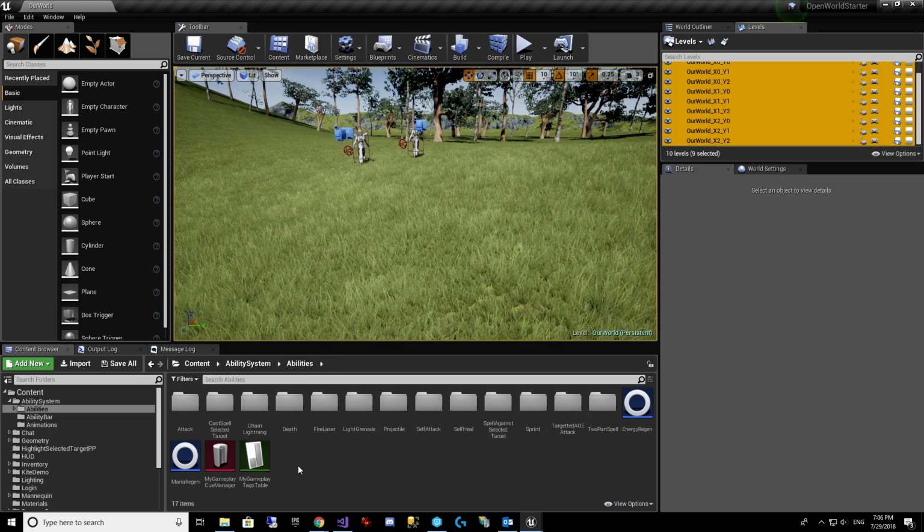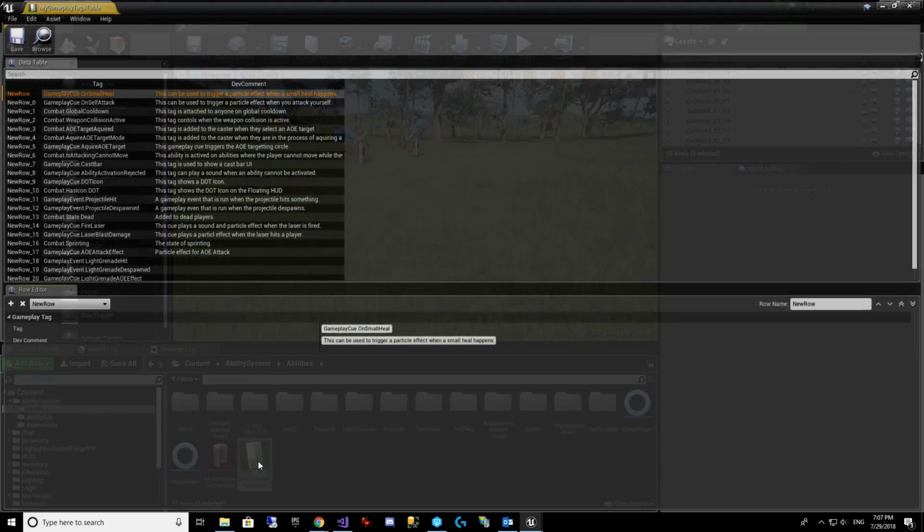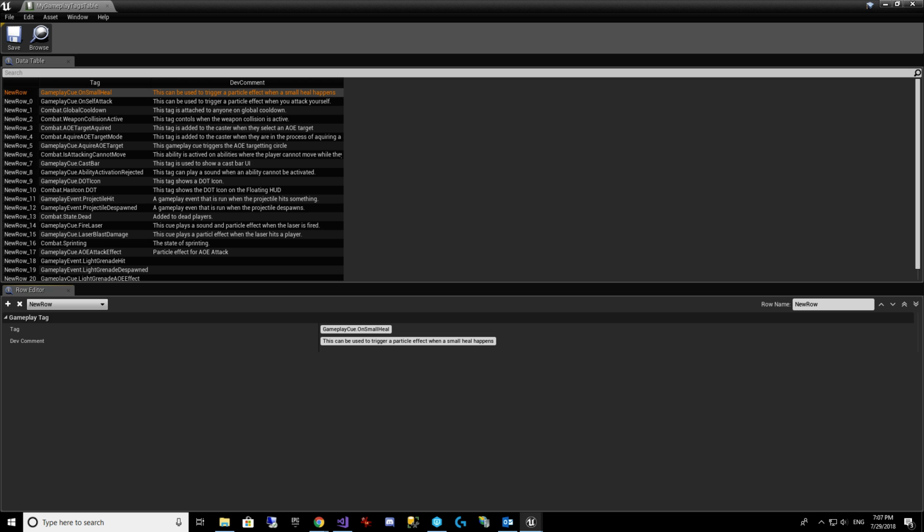Okay, and let's build some gameplay tags. We're going to ability system, abilities, my gameplay tags table. And here's what we're going to create. We had a suggestion from a user, Celino Perry. I hope I pronounced that right. But he asked if we could take a look at using gameplay tags to handle a water volume where a player running through it gets wet. And I thought that was a great idea. So we're going to take a look at that.